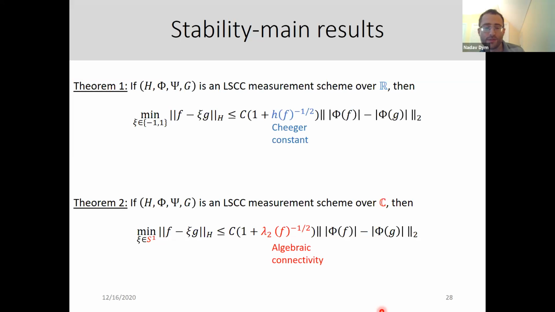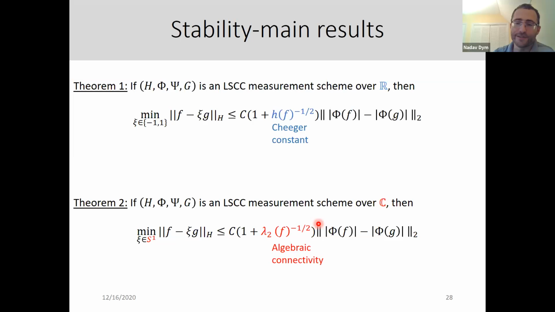Now I want to devote some time to explain, first of all, what the Cheeger constant and algebraic connectivity are. Maybe everyone knows, but if you want me to skip, let me know. I want to make sure everyone's on the same page, and explain why these things are related, and give tightness results. What I told you just shows there's a proof that this works, but maybe someone else can prove it the other way around, or with different constants. So, showing that this is tight.